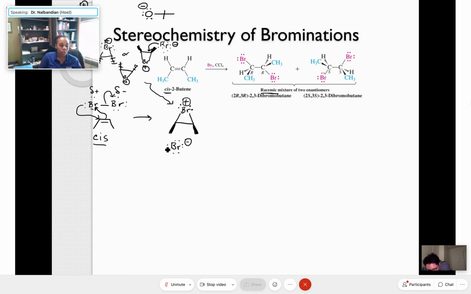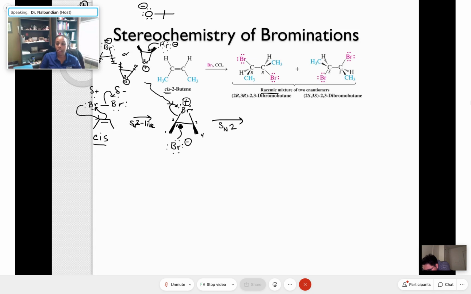So what are our arrows? So I will go from one of the lone pairs to one of these carbons. So I'll call this 1, 2, 3, 4. When I attack that carbon, it has an octet. That was why we did this, right? It has an octet. So something has to break. We break this bond. So from the middle of the bond to bromine. So bromine becomes kind of a leaving group. So this first reaction was SN2-like, but this is an SN2 reaction.